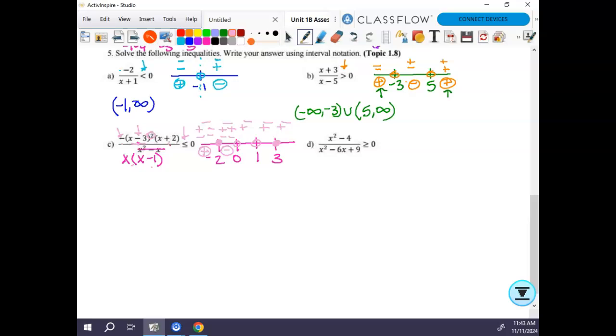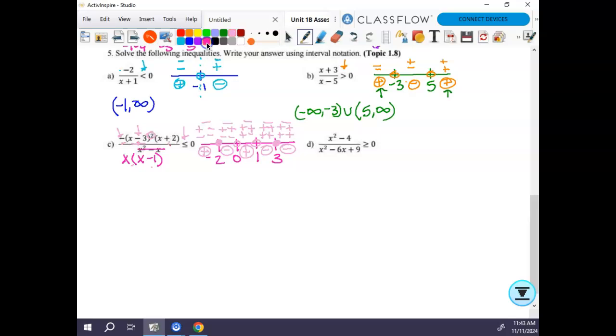Between 0 and 1, do something like 1/2. Already took care of those two. Then this will be positive. This will be positive. This will be negative. It's positive overall. Between 1 and 3, I can do a 2. So I've taken care of those two. Then this is positive, positive. That's a negative overall. And then over here, I could do a 4. Taking care of those two, then that is positive. That's negative overall. So I want it to be less than or equal to 0.